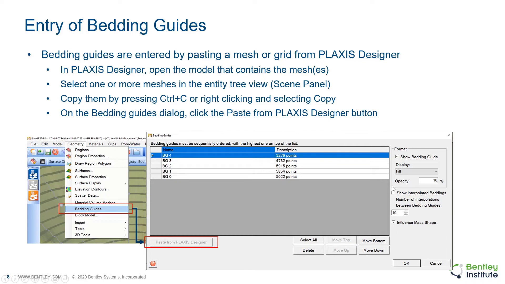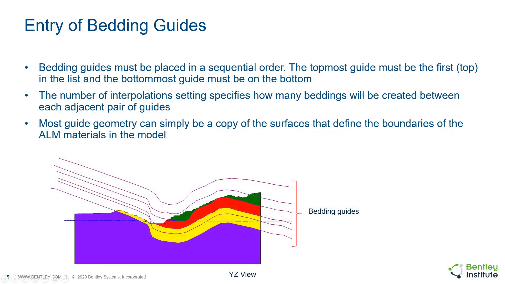Additional adjustments can be done later on for visualization and interpolation. Importantly, the bedding guides must be placed in sequential order: the topmost guide must be first at the top of the list, and the bottommost guide must be at the bottom. Most guide geometry can simply be a copy of the surfaces that define the boundaries of the anisotropic linear material in the model. We can see in this example that at the limits of the material layers, there is a bedding guide positioned respecting the elevations of this limit.